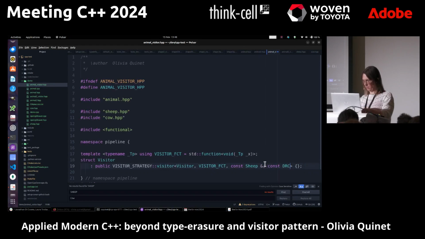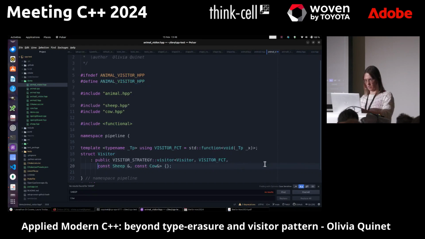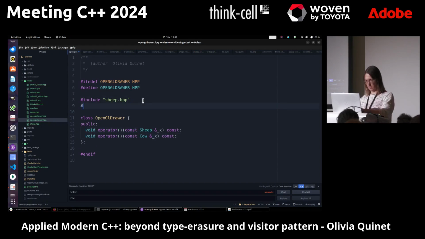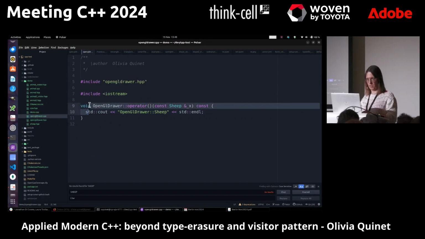So simply add, okay. And of course, I have some new animal to draw with the OpenGL. So you have to do this. Yes, and of course, you have to do the implementation.